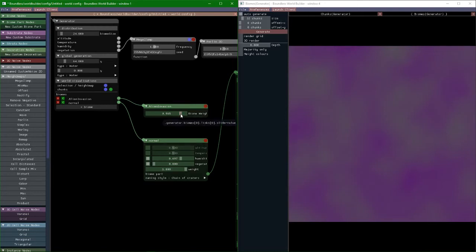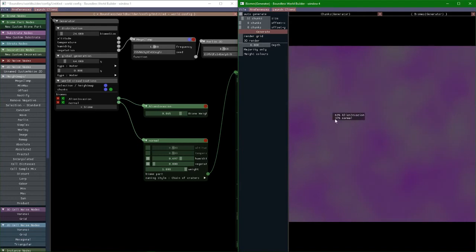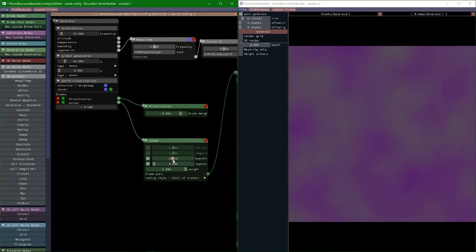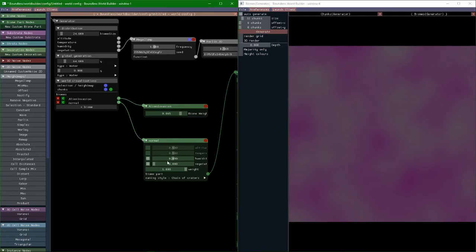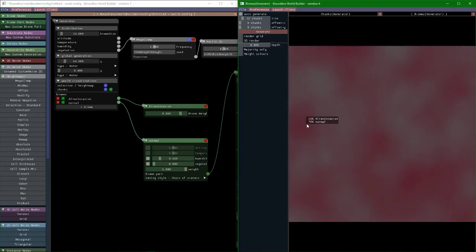So this is not good for the normal part. Only a little bit normal. Seeing normal.